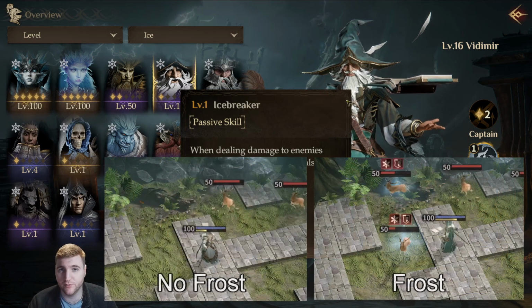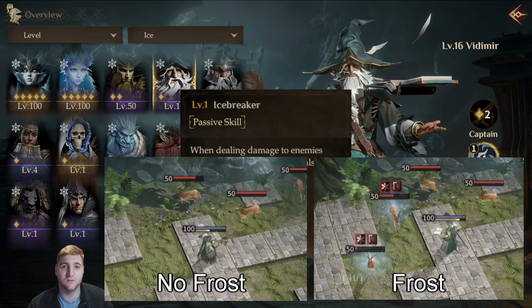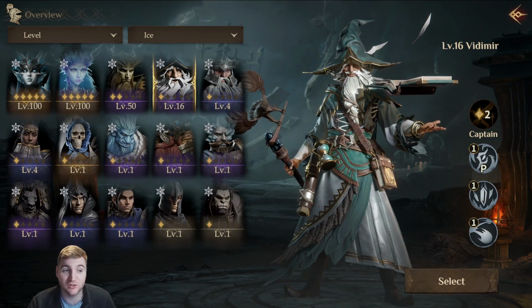You will see this quite a lot with certain heroes. They just do an additional amount of damage when attacking an enemy that has the correlating debuff to their faction. So nothing particularly special or unusual there, it's just good to see what's around.